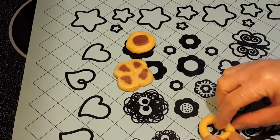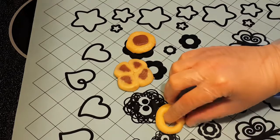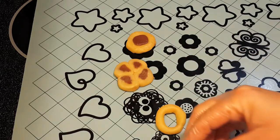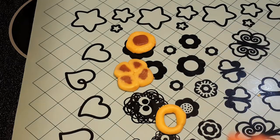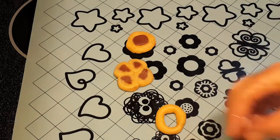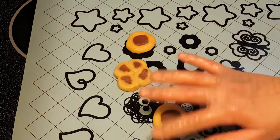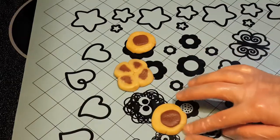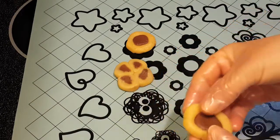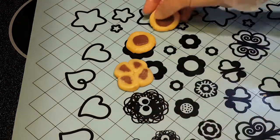As you can see, just simply kind of a regular circle. Then I'm gonna add a small ball of the cocoa powder into the middle and press gently. And here I have a nice design, a handmade one, without any mold or presser. Very simple.